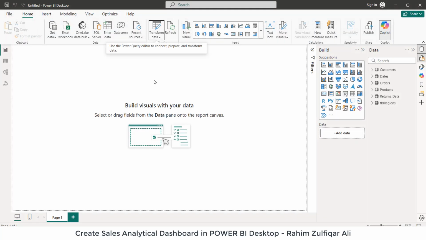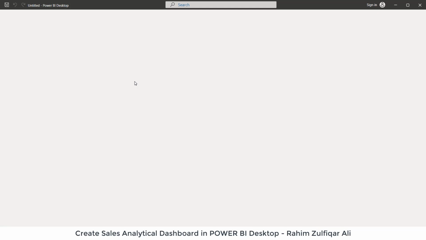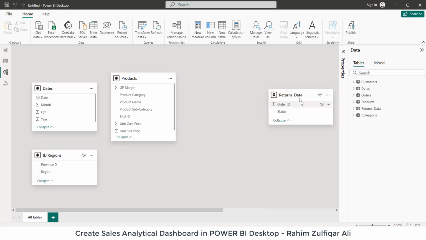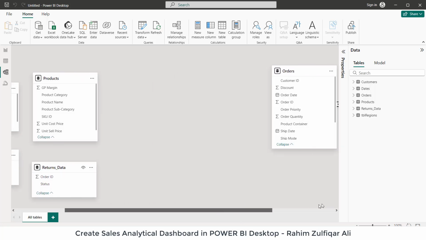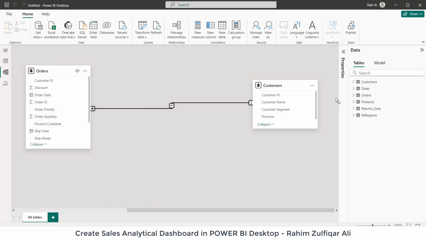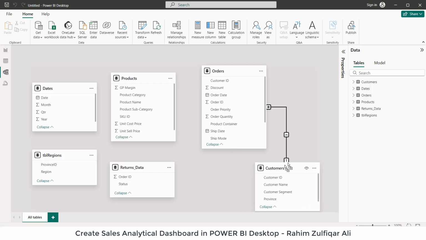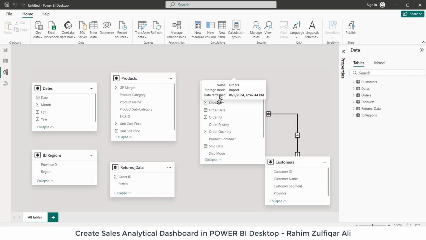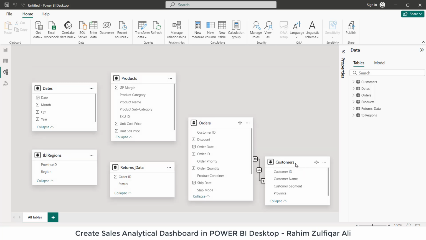Once we identify that no more data transformation is required, we go to the model view. And once we go to the model view, we have so far imported different tables from different files, right? 3 tables from the Excel file, 1 from the Notepad file, and the Access file. So you can see there are tables available here. This is the orders table, this is the fact table.